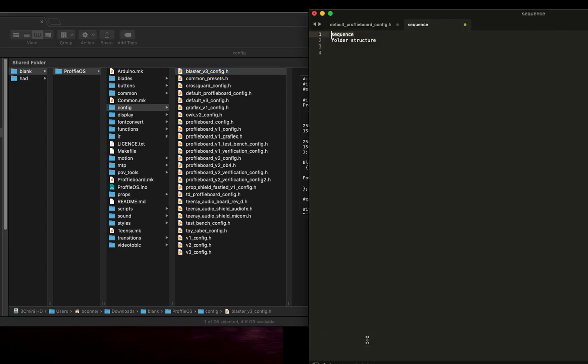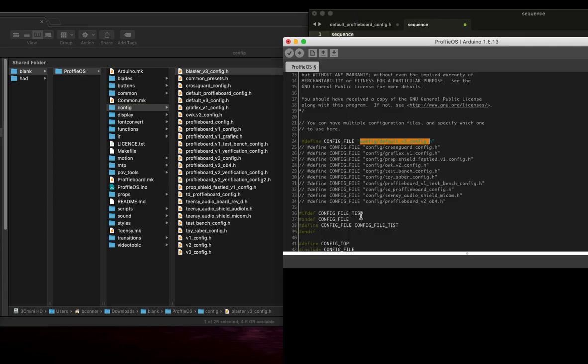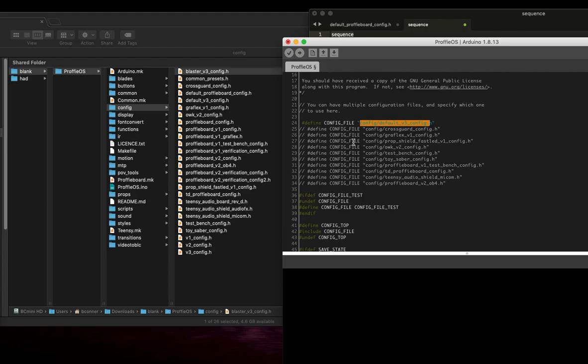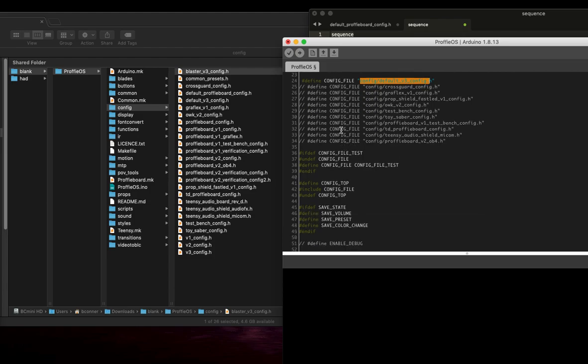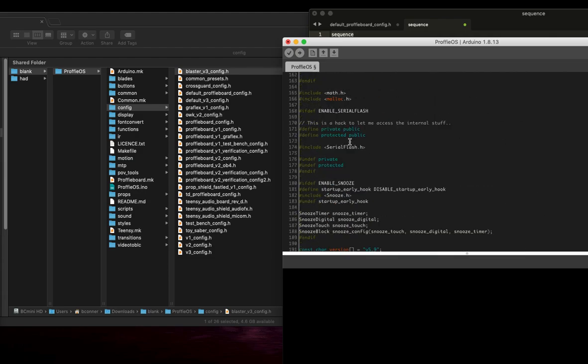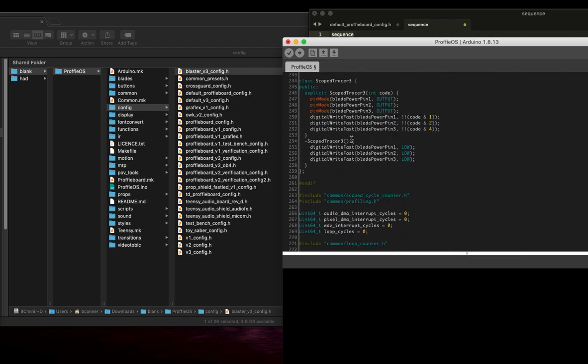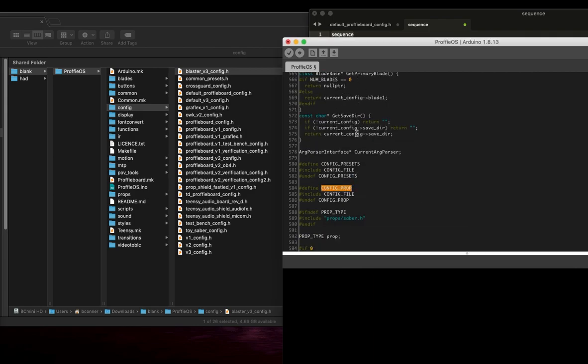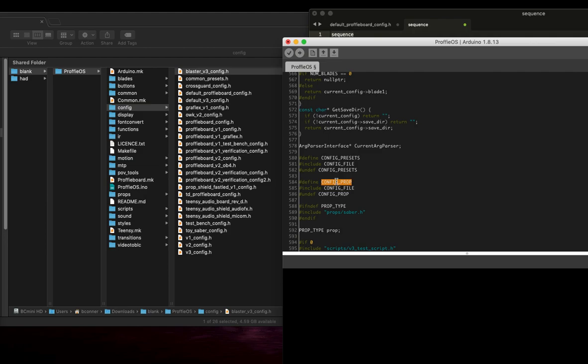So, for example, I'm going to pull up proffios.ino, and we're going to go sequentially in the sequence of how things run, okay? At some point in this file, and it's going to be easier just to search, there's a thing called define config prop. Okay, and sequentially we're coming down here and we get to this line. It says define config prop. Well, what does that mean?